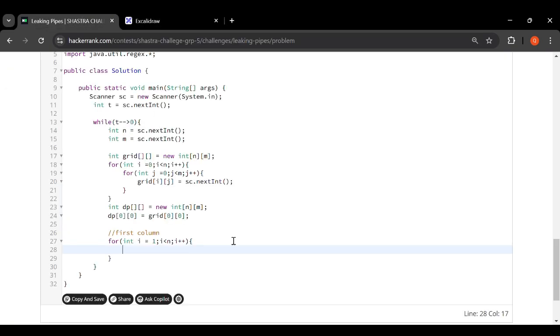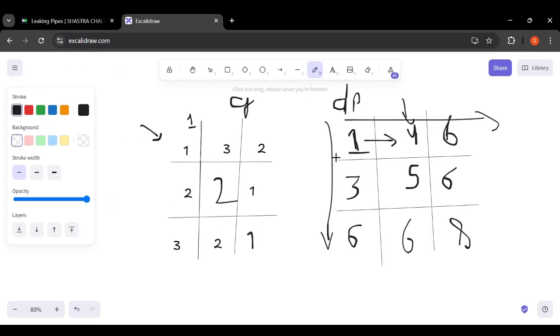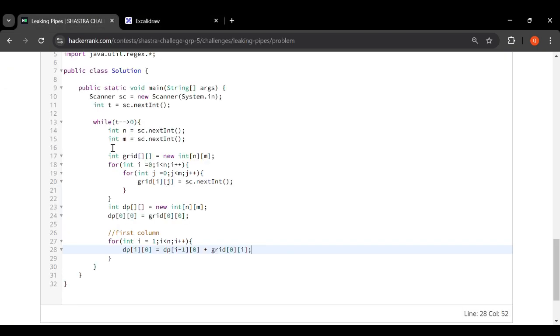So it can be added as dp[i][0] is equal to dp[i-1][0] plus grid[i][0]. And why have we taken i minus 1? Because we can see that it is coming from upward, and here i represents the rows.